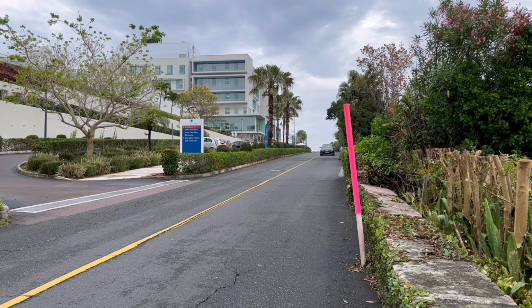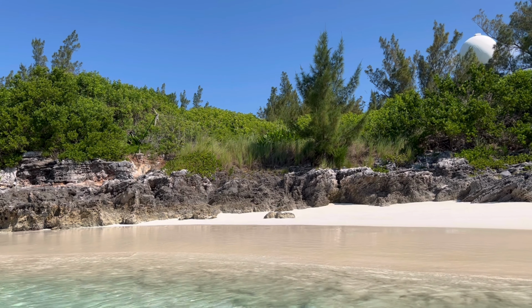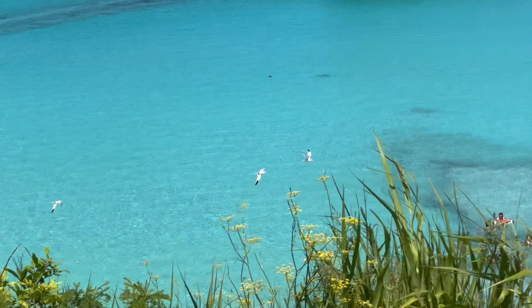The final beach that I will feature is my personal favorite. This is the beach in Cooper's Island Nature Reserve. Not a lot of people come here because it's a bit secluded, and there is a more popular beach, which is Clearwater Beach, that you would need to pass by before getting here. So usually, people settle there. They miss out not only the beautiful beach here, but also seeing Bermuda longtails, which are really very beautiful.